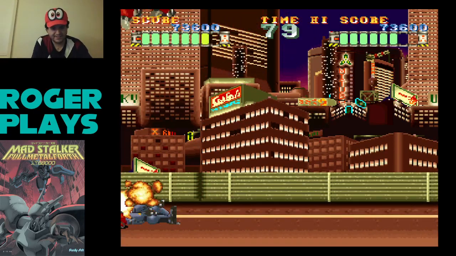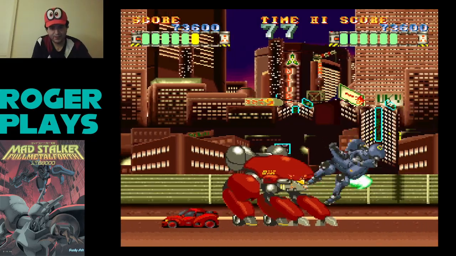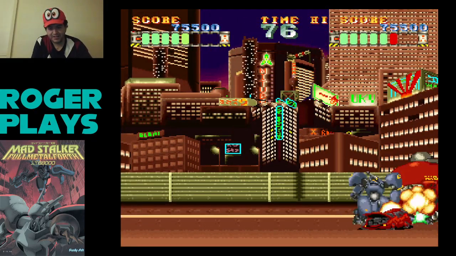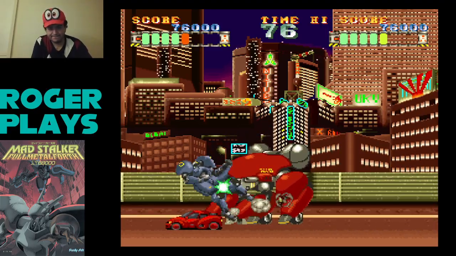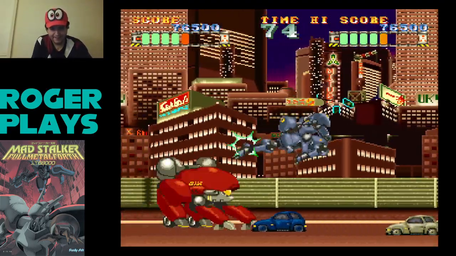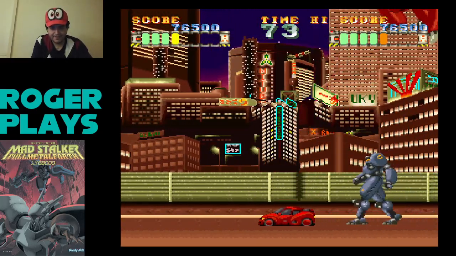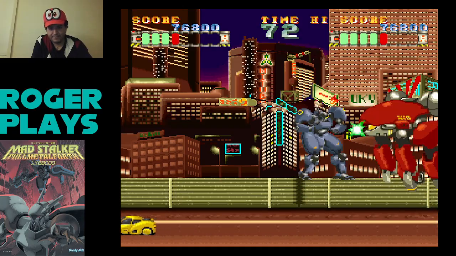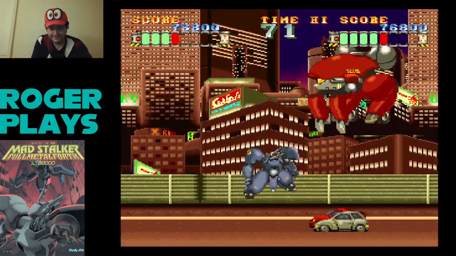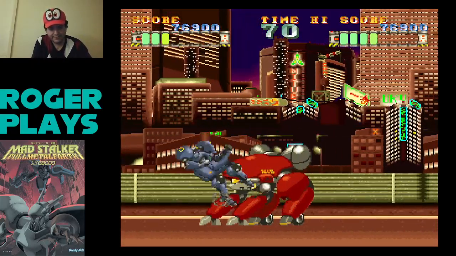Oh, shit. Okay, it's jumping me. Oh, shit. Okay, got it. Got an uppercut. Fight. Take him down. Come on, come on. I can block. Take him down with my bullets and fist.